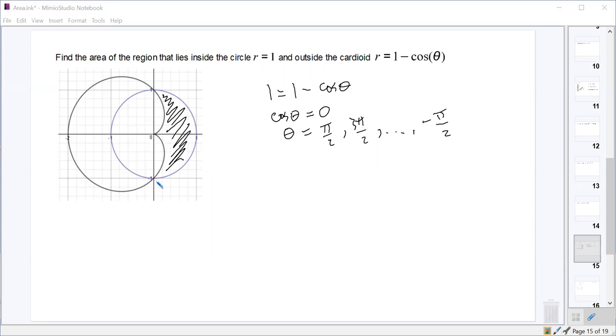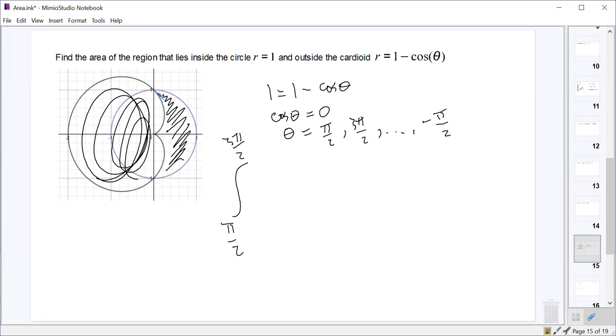And so if I were to try to do this as an integral from pi over 2 to 3 pi over 2, I'm not going to be getting this section. I'm going to be getting stuff over here, right? The stuff that's going on between pi over 2 and 3 pi over 2. So we couldn't do those limits of integration. We have to do negative pi over 2 to pi over 2. Does everybody get that? Does everybody see that? Hopefully that's okay.